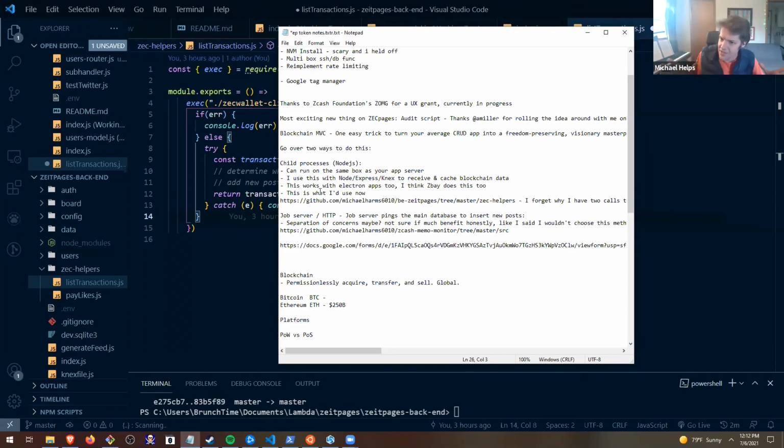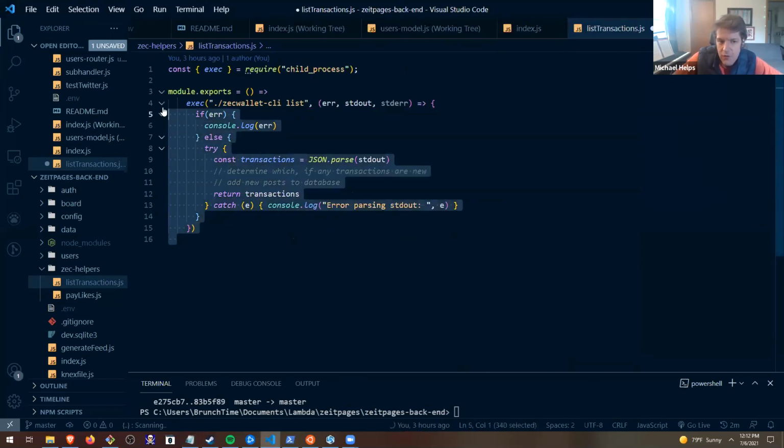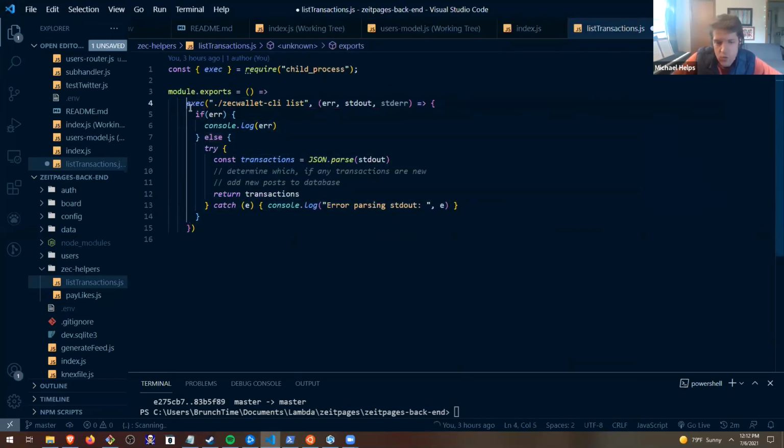MVC apps. And that's a term I first heard from Balaji, and it mostly refers to the idea that your app lives on top of this open data source, right? There's the blockchain, the Zec blockchain, and the app is one level on top of that, and I get to cache it and do whatever I want with it and filter the data as I see fit. I used to do things via a job server and HTTP, which is fine, but it's okay for reading; passing things back and forth and sending transactions isn't as sweet.